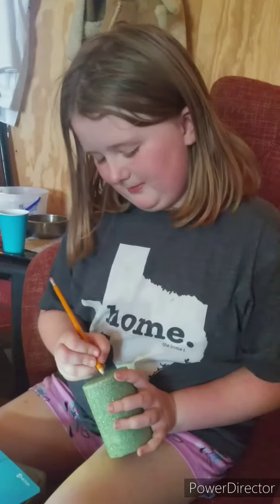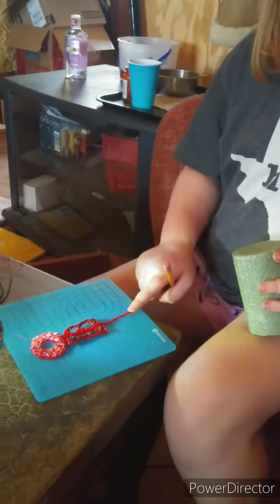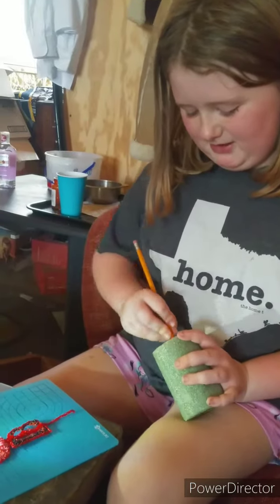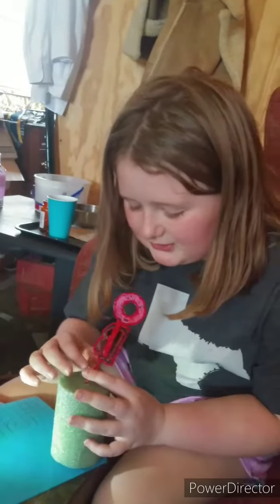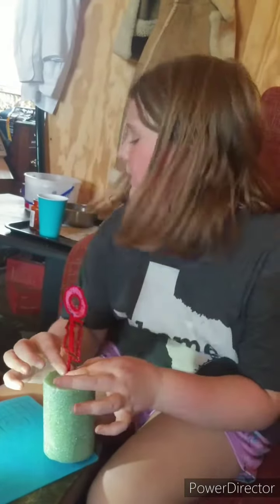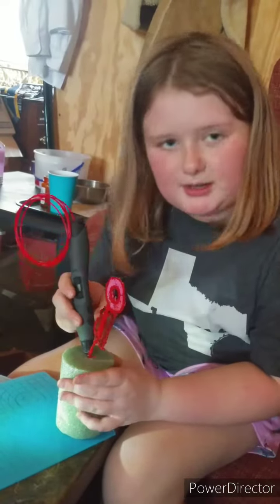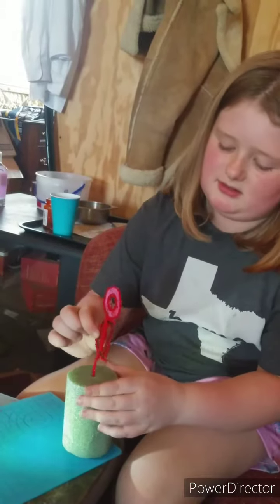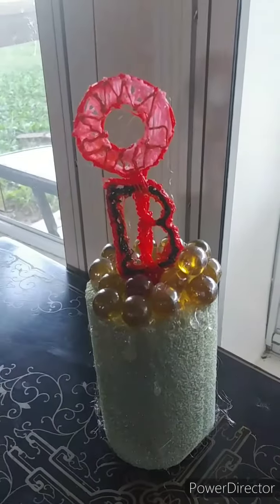So I'm going to make a hole in here because this might not be thick enough to go in it. So I'm going to make a little hole. I think I can use this and fill it up — so it'll say 'sand.' She hasn't finished yet, but this is where she's going with it.